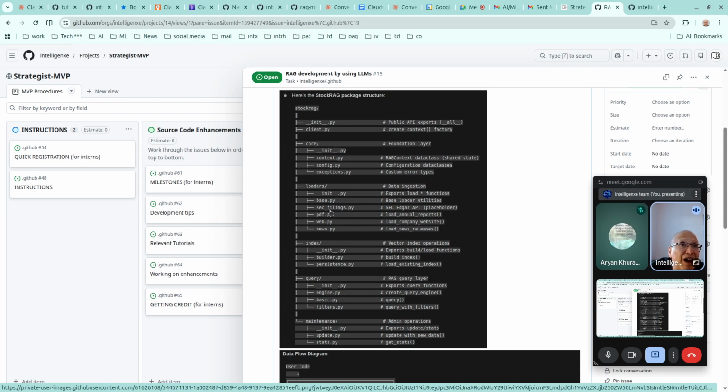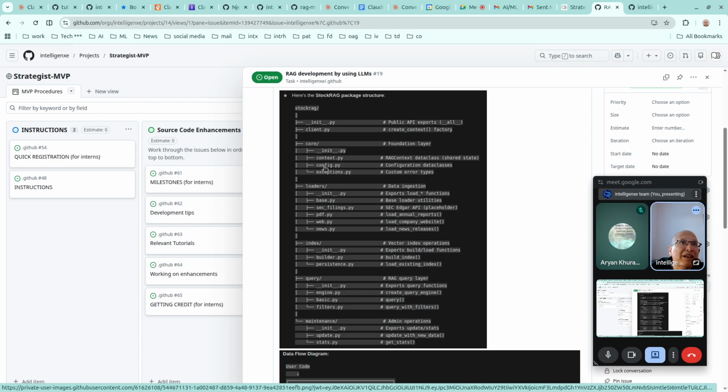For example, this file here, the SEC filings, extracts the government filings from that company. This one extracts PDFs from the company. This one extracts websites, text from the companies. This one extracts the news from the companies. And then we have other files that do other things.